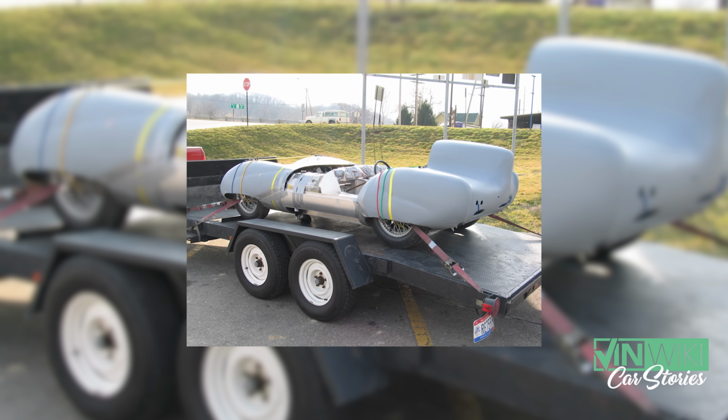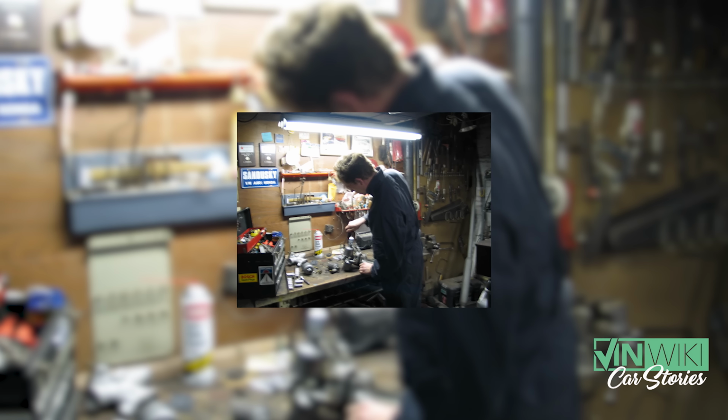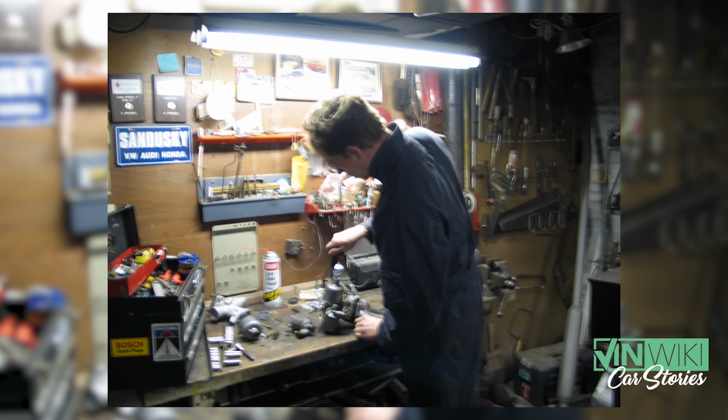I went to the effort, and now I'm loading up this Lotus 11 that can barely hold itself on an open trailer that I borrowed to get it, bungee tying everything down. And I have this thing on a trailer that kind of looks like a Speed Racer car with old beat up aluminum. Got it home, and I put it in my parents' garage, and I would work on it there late at night, as you do. You start and get it ready. The body was so beat up. So I'm there with a little dolly and a hammer trying to smooth it out as much as possible.